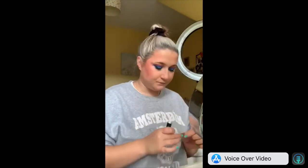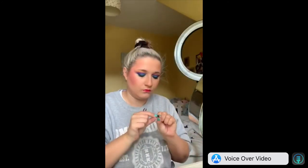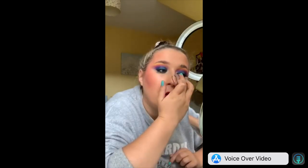Just added mascara. Then lashes — I just put the tiniest wee set of lashes on, just because I've got really wee eyes and this look would just get lost if I didn't. Then I put on a reddy-pink lip from MAC — it says it's red but I thought it looked quite pink. I put a really pinky gloss over the top — loads of gloss, got all over my teeth, it was just really gooey. So then I put the lashes on last minute; they're just little Ardell wispy ones. I decided to put them on because it just didn't look right without them — you can hardly tell they're even there.